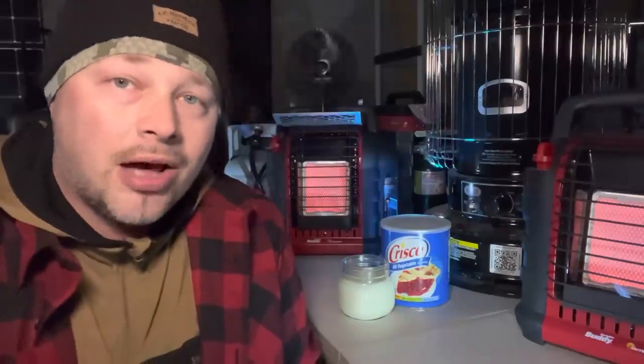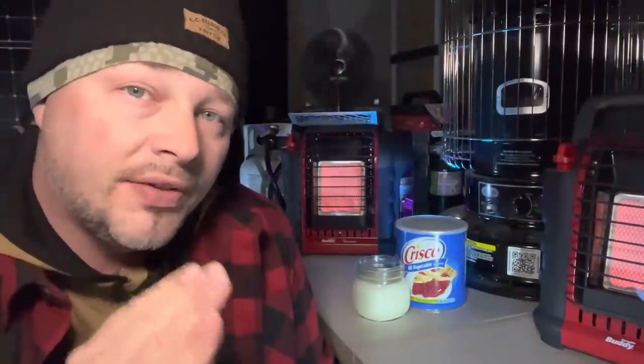I put out lots of content on emergency heat, emergency cooking, and emergency light for when that power goes out. Especially going into winter, we're thinking about rolling blackouts and major storms coming through early, so some of us have a lot of options for staying warm when that power goes out.